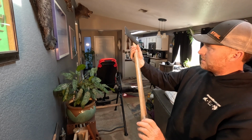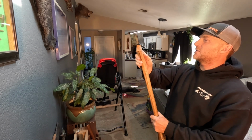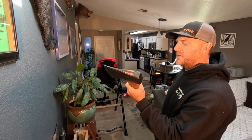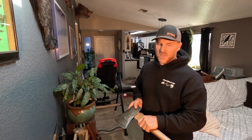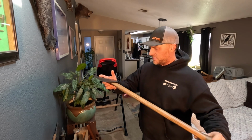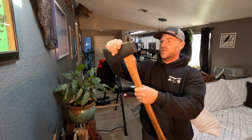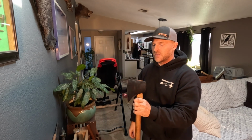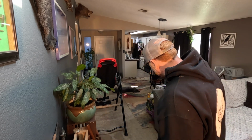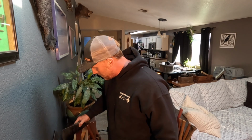This is on a Garrett Austin handle. I got this, Gordy had this at West Coast Saw, and he was going through a bunch of stuff, and he was trying to downsize on some things, and I ended up buying this. This is a handmade handle by Garrett Austin, also known as Step Into the Deep on Instagram. Timber faller, he's out of Washington or Northern Oregon.